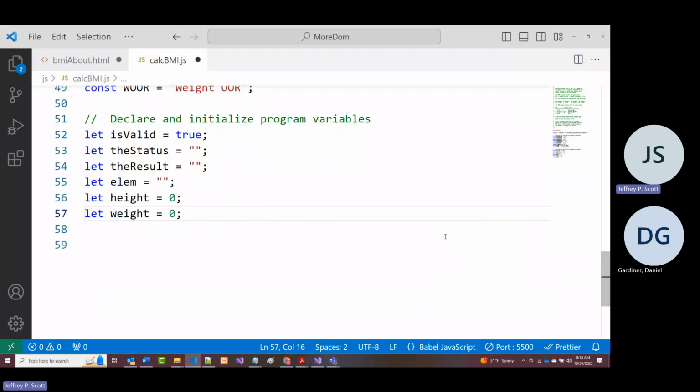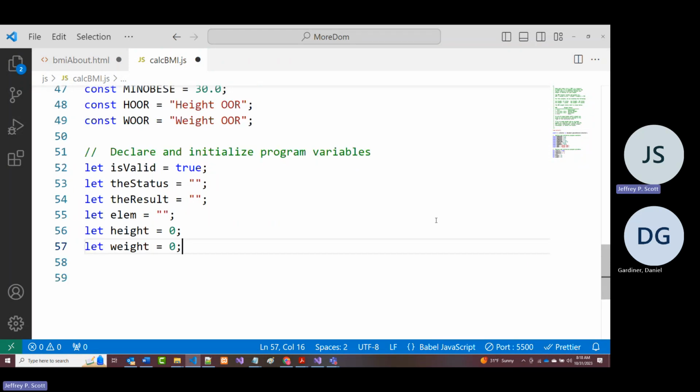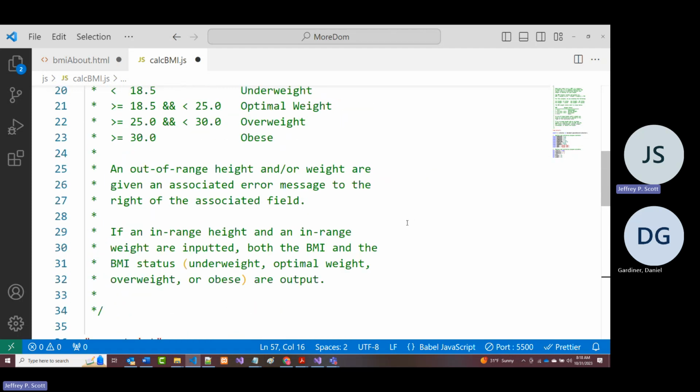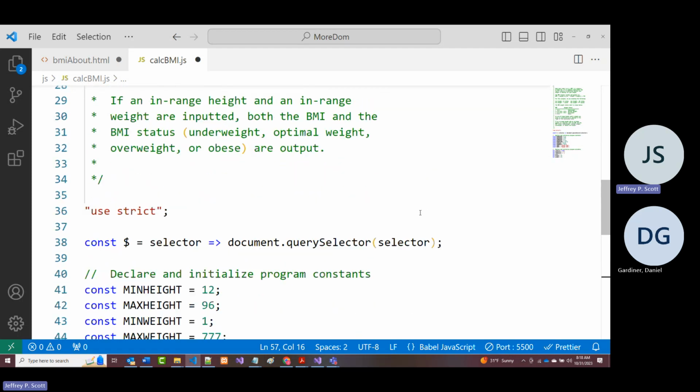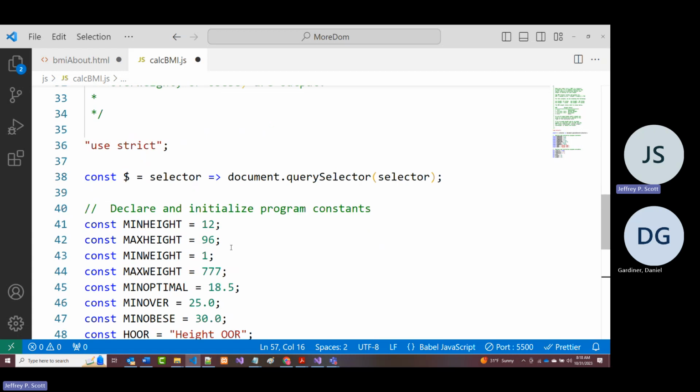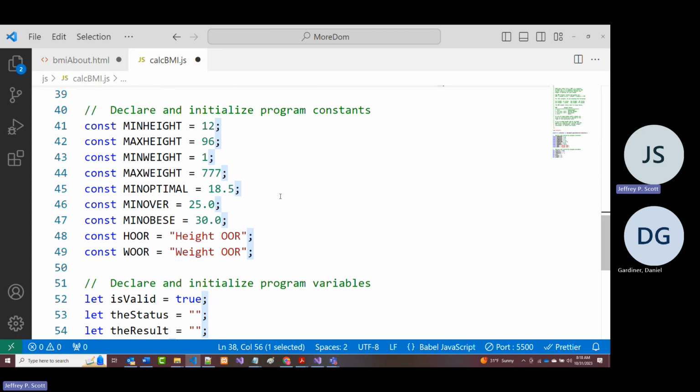I'm starting to go over the zip file I sent everybody this morning with a starter program in it. And all I've done so far is go over the comments, which is nothing new. The use strict, which I forgot to put a semicolon on the end. Same thing with the alias. I forgot to put a semicolon on. Then we declared 9 different constants, and I think there's nothing new here.